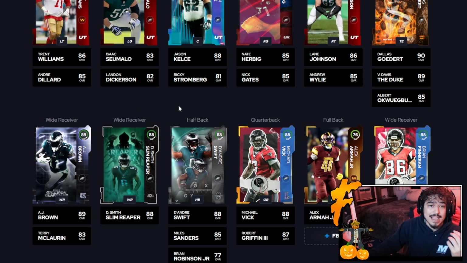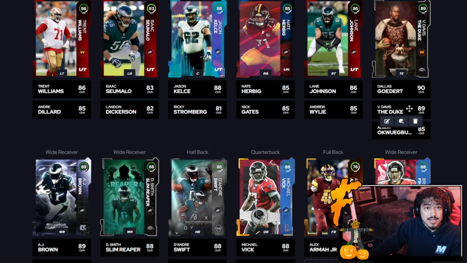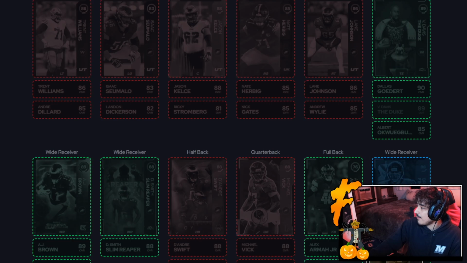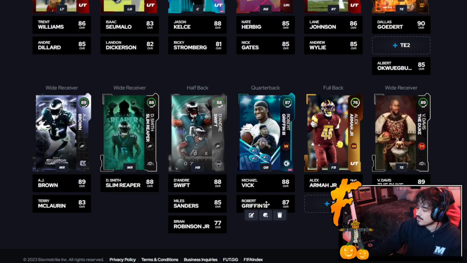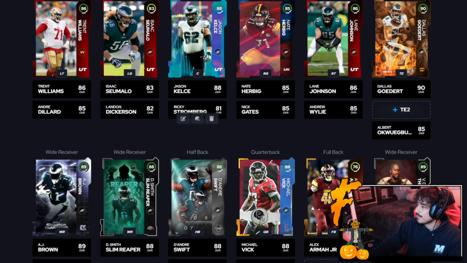You have Dallas Goedert, and with the addition of the Commanders, you also do get Vernon Davis, who you can even play at wide receiver over Finneran. And all I'm going to say is AJB with Slim Reaper and Vernon Davis all in a theme team is really nice. You have DeAndre Swift, you have Mike Vick. You even could use RG3 if you have him and you want to use him. That option is there for you.